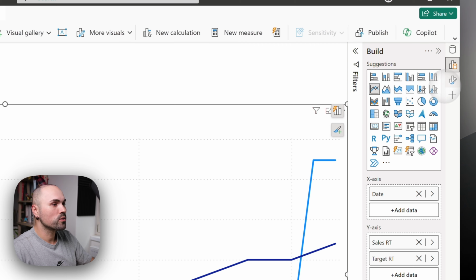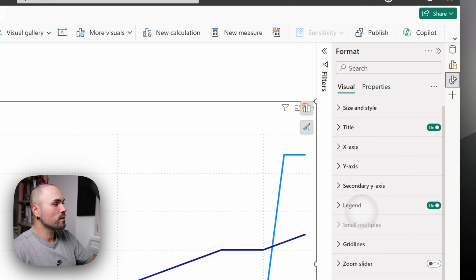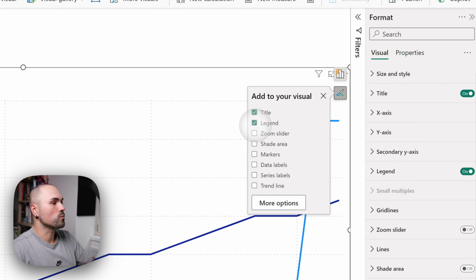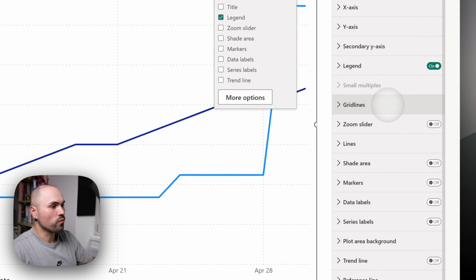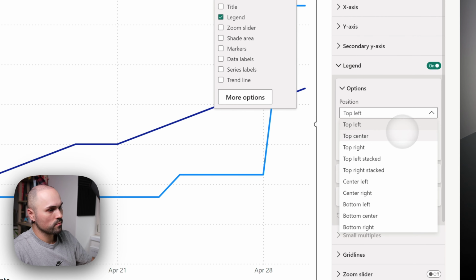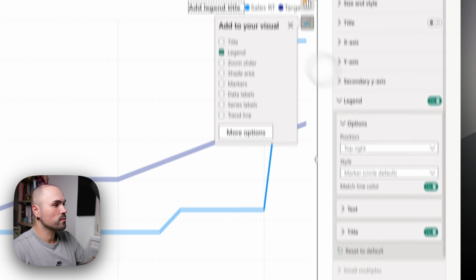So let's select the chart. Let's go to formatting and format those a bit to make it look a bit better. So for title, I will remove the title for now. For legend, I'll put it to the right, top right.